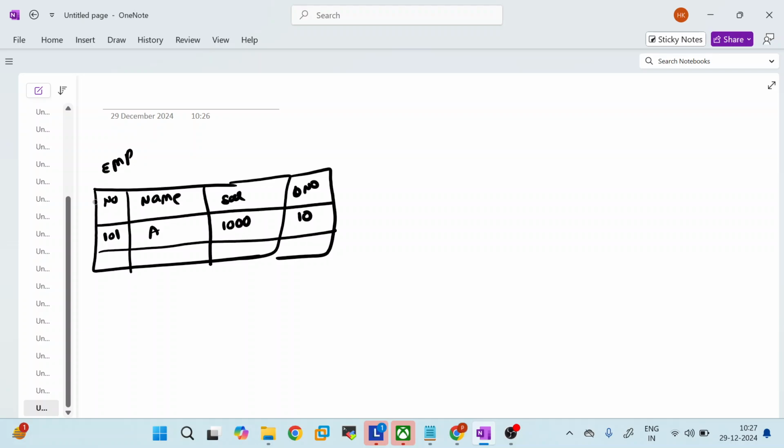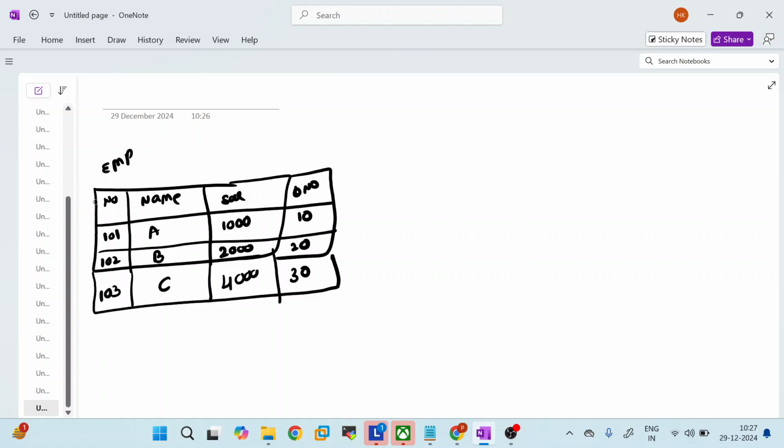Now the employee number is 102, employee name is B, salary is 2000, and department number is 20. Now employee number is 103, name is C, salary is 4000, and department number is 30.